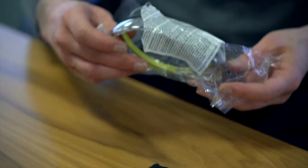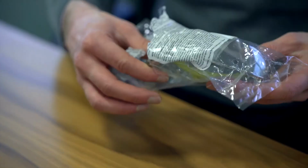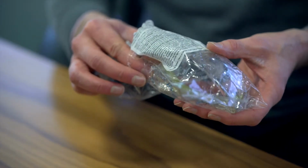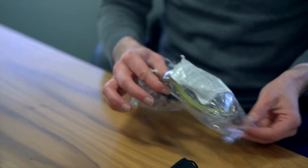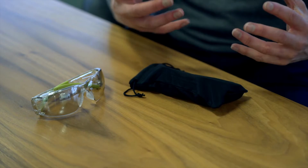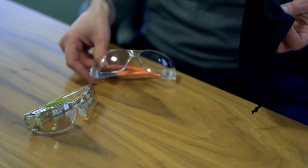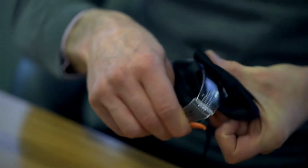One of our challenges around single-use plastic was safety specs, and every single pair of safety specs comes with a plastic bag, and that's there to protect the lens. So it actually does serve a purpose, rather than some of the plastic that garments are in that really doesn't serve any purpose. So people take the safety specs out and then they just throw them away. So what we try to do is look at a better solution in which the lenses of the safety specs were protected, and we came up with a microfiber pouch so the lenses are protected, and then you can reuse this as many times as you want to clean the lens.